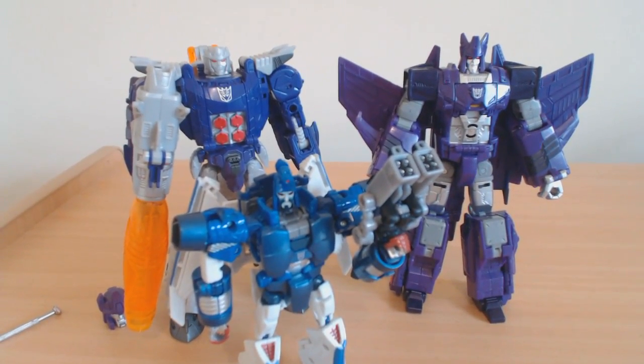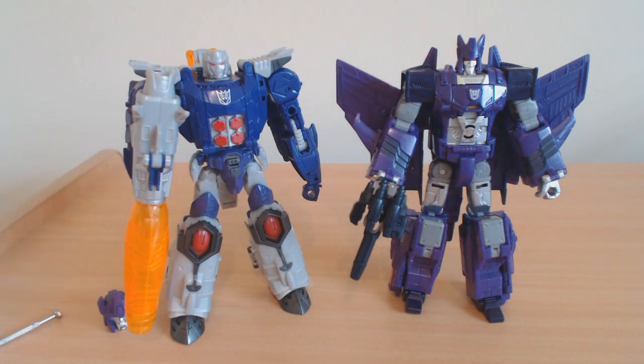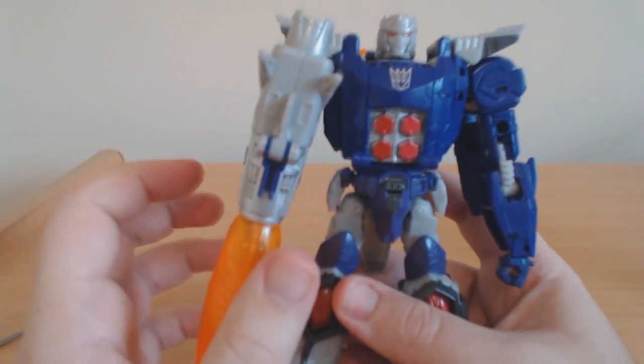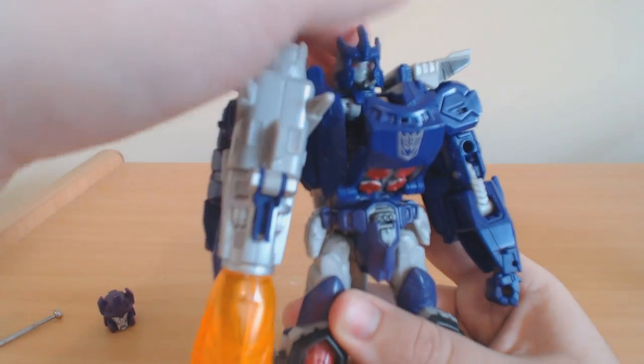Yeah, so I'm going to call the video there. I'm just going to say that this Galvatron is an awesome looking figure. It's very nice to have an official Galvatron toy that wasn't that weedy Universe tank from nearly a decade ago now.